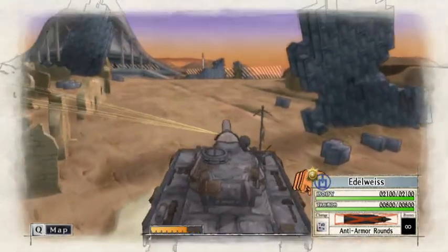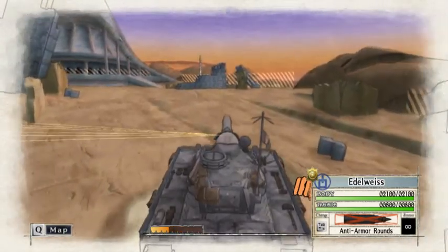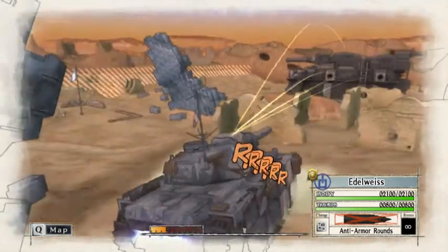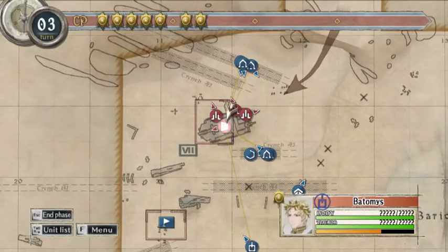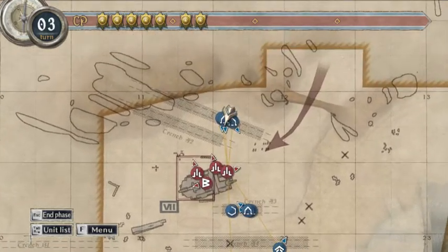Let's move the Elder Ice up. All squads, check your equipment. Also remember to turn, even though this tank hates to turn. Alright. So we have uno, dos, tres of those things to take care of.